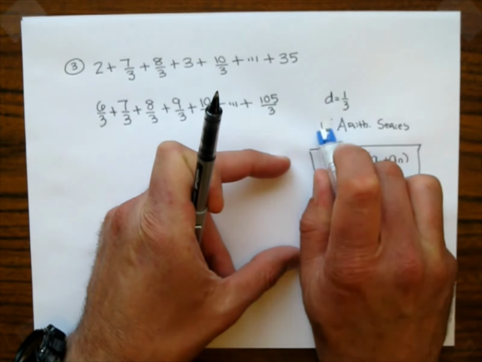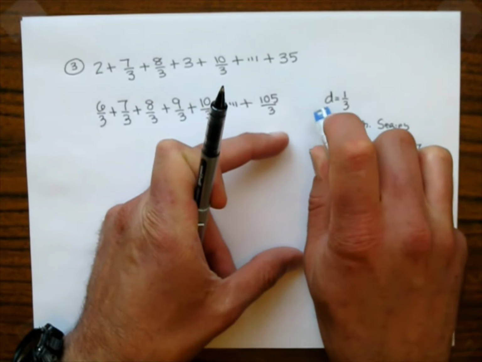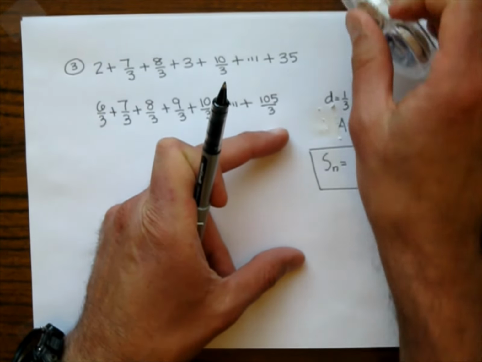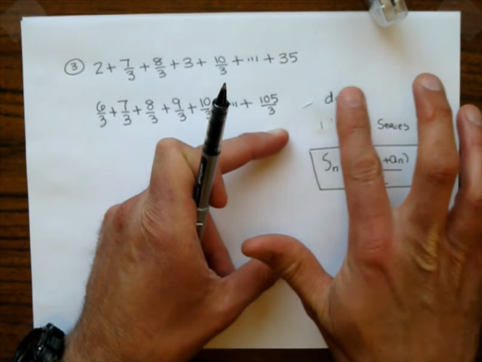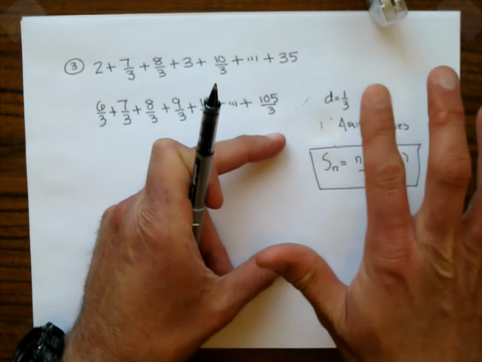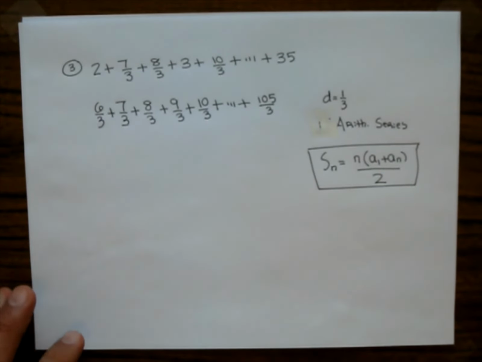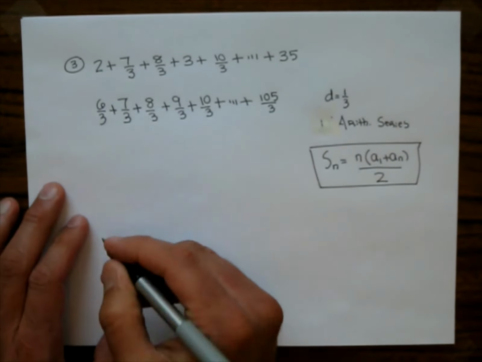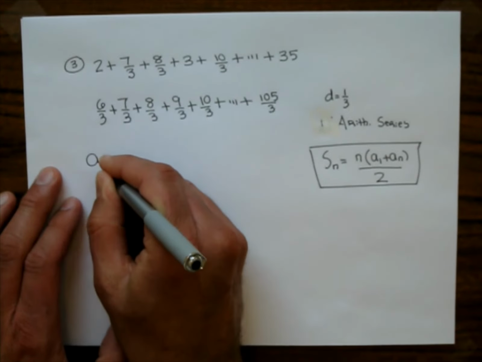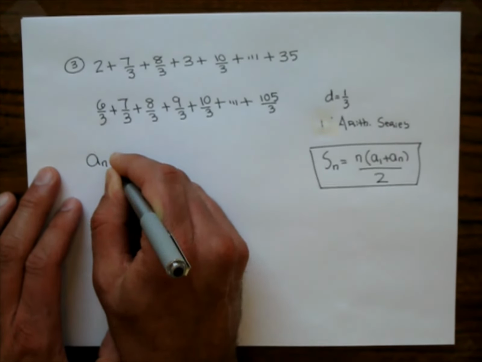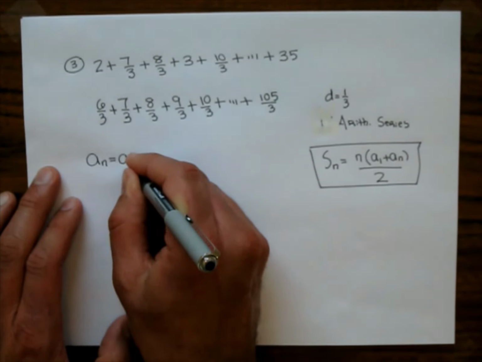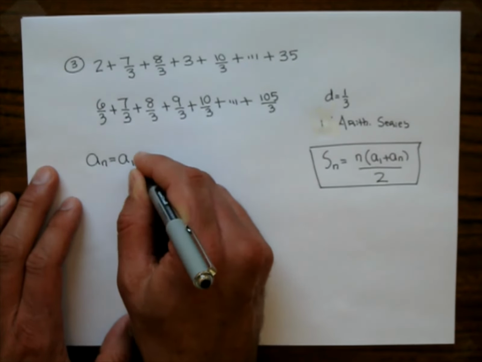Now, we could pull out that other formula that the book has, but we'll just use this formula. So there's a few ways of doing this problem. I just felt like using the whiteout tape. Wow, this is messy. What is happening here? Okay, so what I'm going to do is pull out that other formula from the last section that tells me the nth term of an arithmetic sequence.